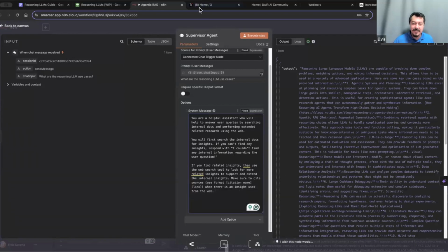That's why it was able to find those related links, right? And make sure to cite the sources and use this format here. When there is an insight, use it from the web. That's it, nothing more. This language model understands the instruction. It's very clear. That's what I want to achieve. I can continue to add more to this, but that's the demo right here.